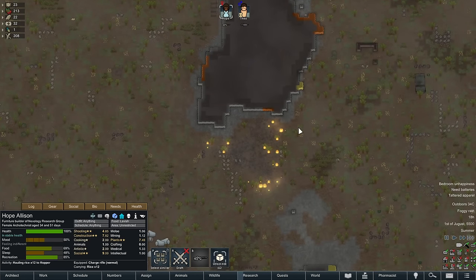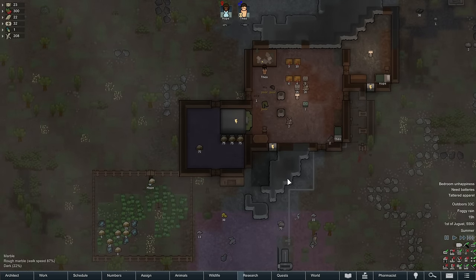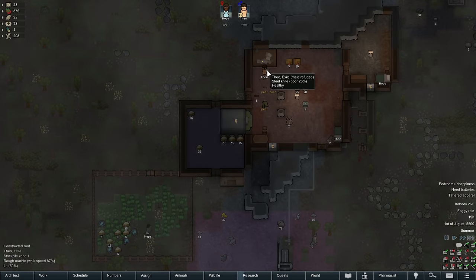Hey, some rain. Good. Okay. Put out that fire, please. Thank you. Get all that rice in here. That's okay. Battery research is going to go so much better.